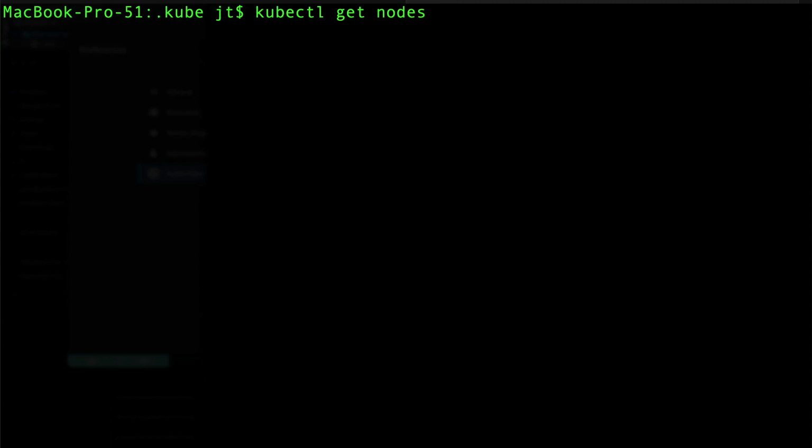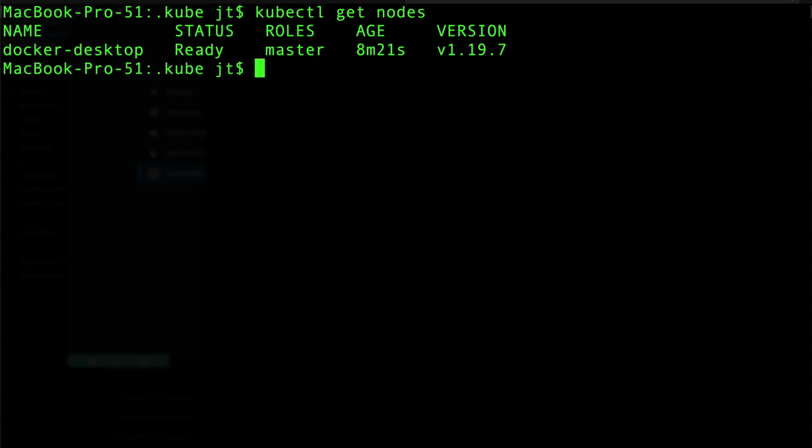Now we should be able to use kubectl get nodes. And you can see that we did connect to the Docker Desktop Kubernetes cluster, and it says that we are ready. We're not really running much right now, so not much to see, but we are able to connect to the Docker Desktop Kubernetes single node cluster.